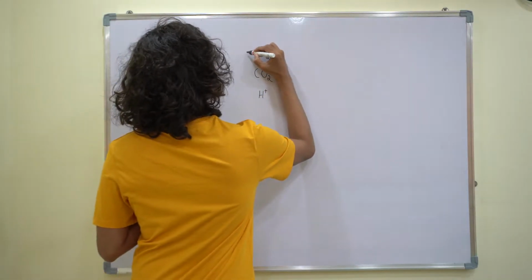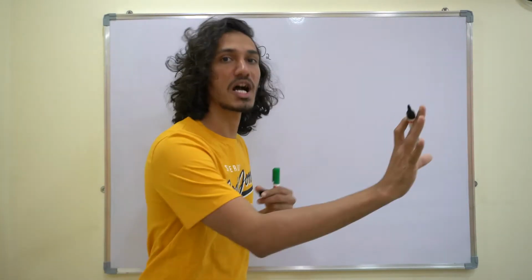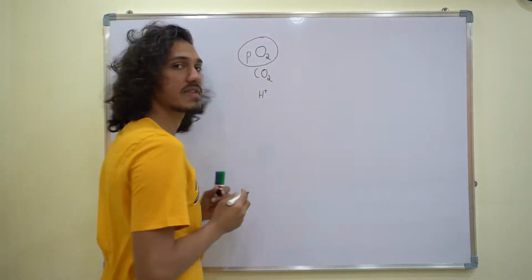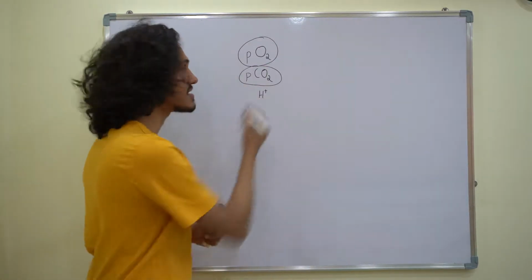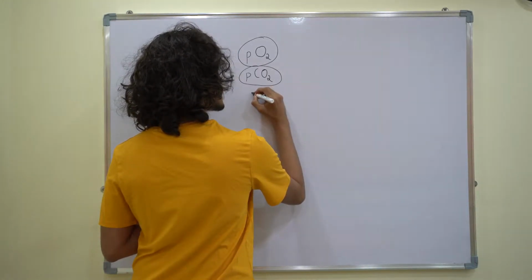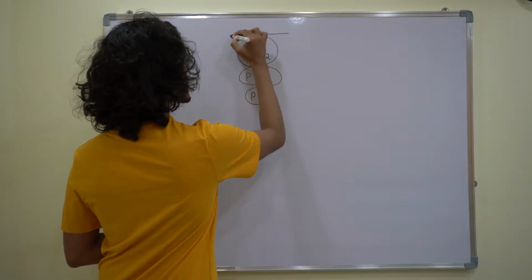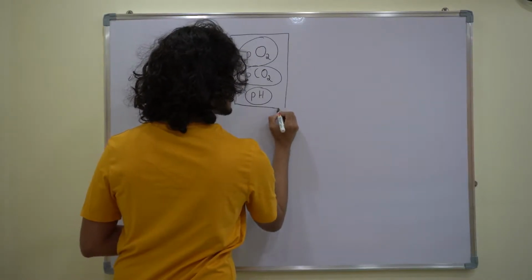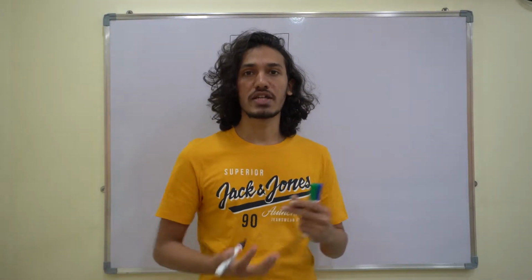We got the partial pressure of oxygen. So, in the dissolved state, it exerts a partial pressure. So, that is what is detected. And then we got the partial pressure of carbon dioxide. And H plus concentration is given by your pH values. So these are the basic components that are monitored and regulated. So that is where your chemical regulation takes place.